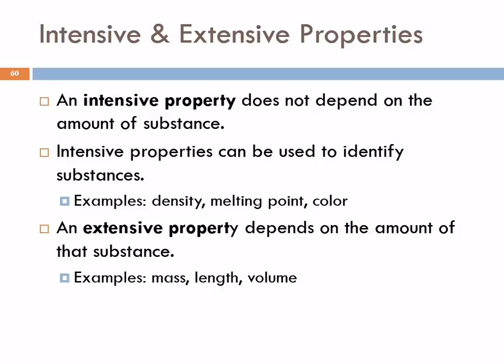So you can measure the density of something and identify what kind of a metal it is. You can look at 2 pieces of metal and have at least a clue about which substance they are by their color. If you look at a nickel versus a penny, the penny is made out of copper, and you can tell that it's copper because of its color. If you have a bigger chunk of copper, like on a roof, it's the same color until it corrodes from the water. So extensive properties depend on the amount.